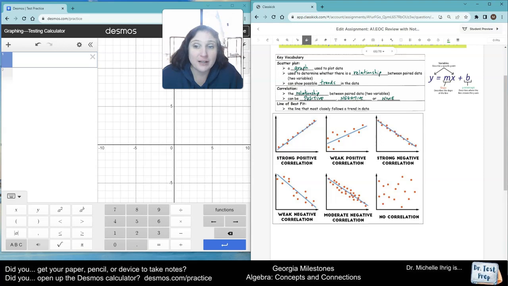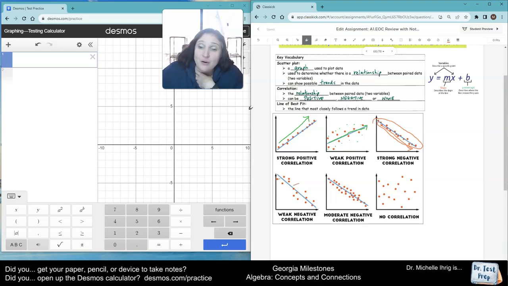A correlation is describing the relationship. The correlation can be positive, like in this first one, that it goes up, it's super tight. It could be kind of weak, where it does kind of flow up, but they're not super close to the line. Just like it can have a positive correlation, graphs can also have a negative correlation, meaning that they go down. If the dots are very close to the line, then it's a strong negative correlation.